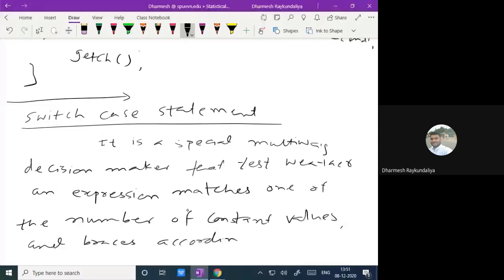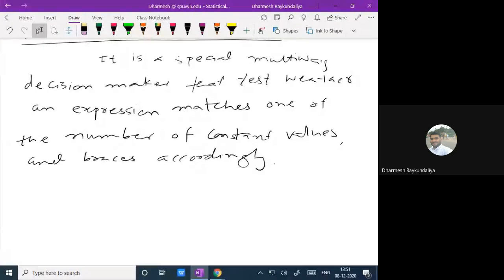Okay, so whatever the value or the expression result, it is matched with one of the constants. And if the constant matches, immediately the statements after that particular constant will execute.